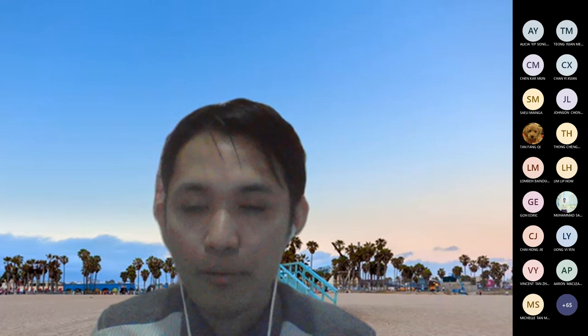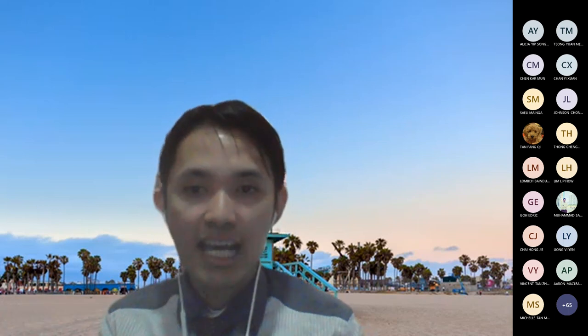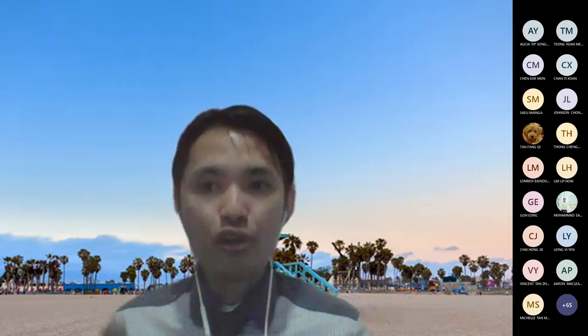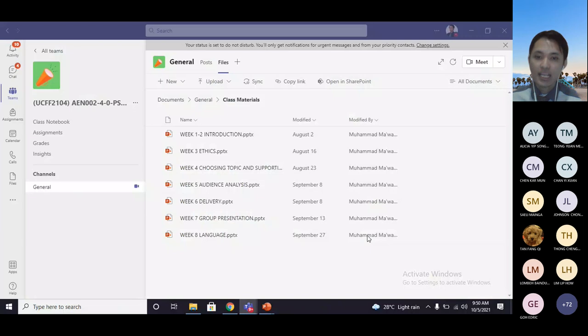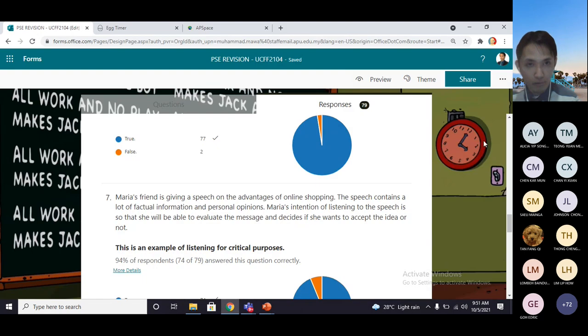Close your tab or minimize your tab. Close and minimize, both are the same thing. So when you are answering your test, do not minimize your tab. If let's say you have one tab, okay, let me just show an example. Let's say this is your tab. The moment you minimize, the answers will be sent immediately and then you cannot attempt anymore. So do not minimize for whatever reasons, to check your slides or to chat with your friends, anything at all. Because that's the rule that APU provides. I cannot change the setting. So do not minimize and do not close your tab.